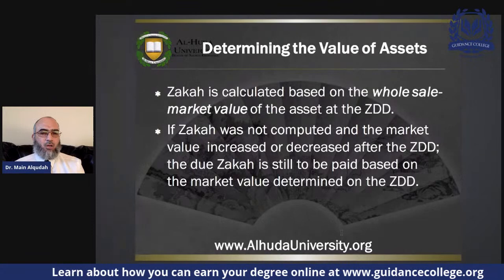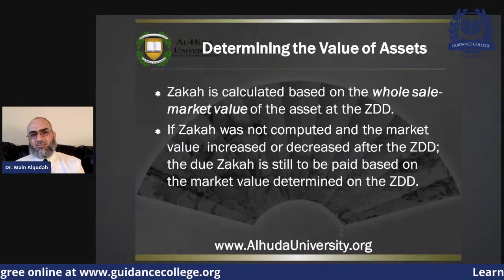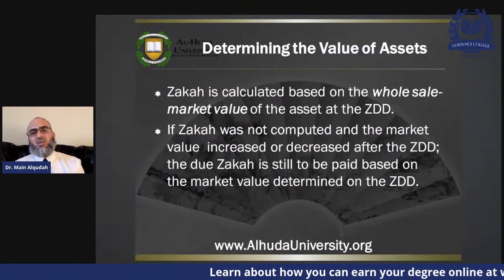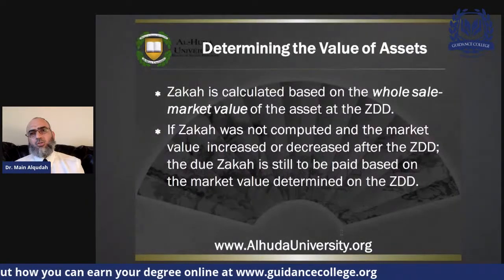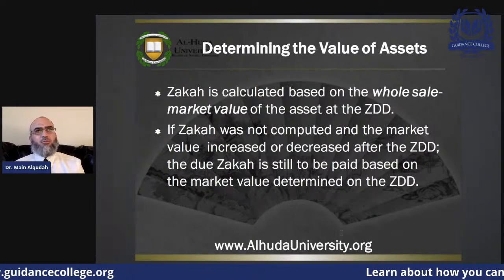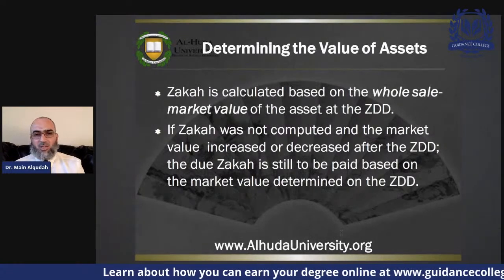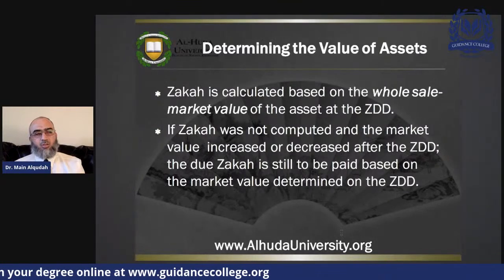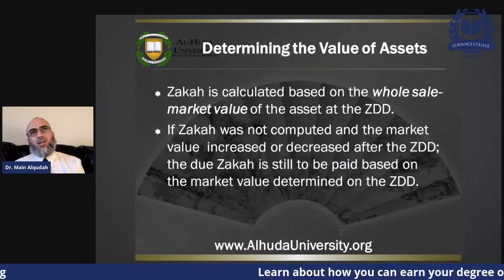Now this is one way of determining the value, but it is not fair enough, because the retail value is the listing price. This is what you are asking for, what you want to sell those commodities or merchandise or goods for. However, you might get that price and you might not. You might receive that money and you might not. So it's not fair enough to pay zakah based on the retail value.